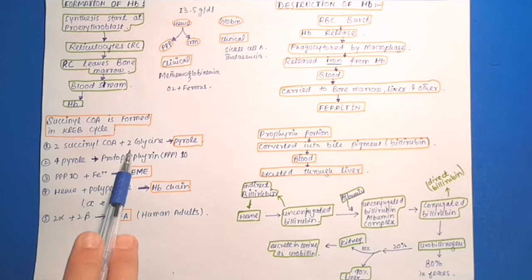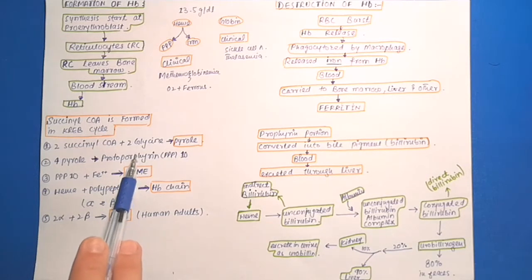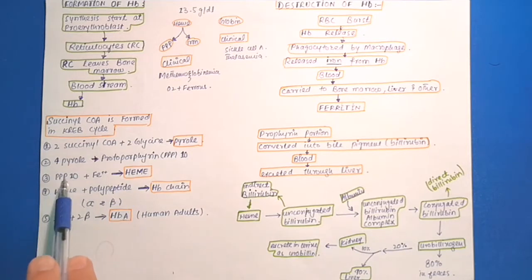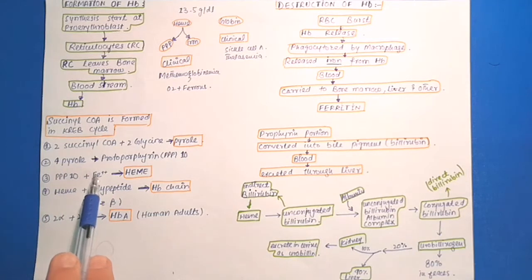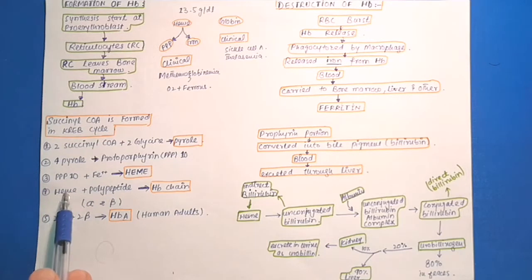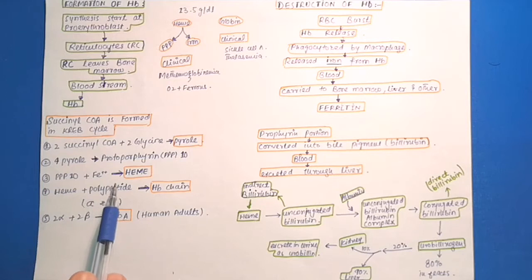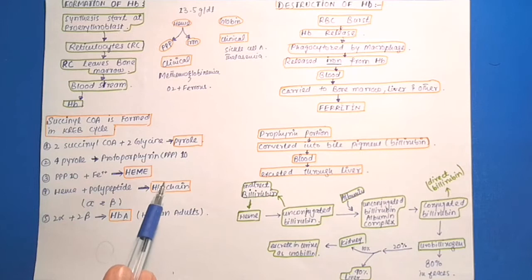We will discuss the protoporphyrin synthesis in sideroblastic anemia, because lead inhibits the second and final stage of protoporphyrin synthesis. Now the protoporphyrin-9 binds with iron to form heme molecule. Finally, each heme molecule combines with a long polypeptide chain, a globin synthesized by ribosomes, forming subunits of hemoglobin called hemoglobin chains.